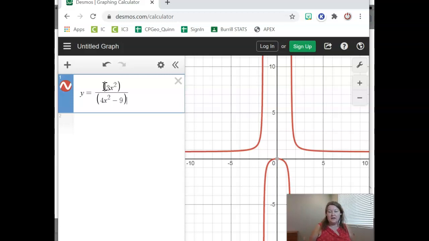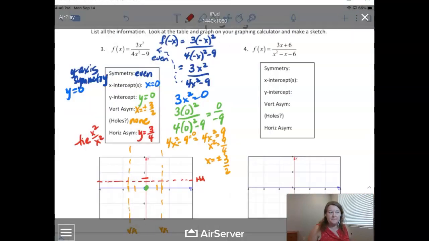Okay, so keep in mind that what I had already found was I already knew the 0, 0 was here. I already knew these vertical asymptotes were here. And I already knew this horizontal was here. So what she's saying when we say go ahead and use your graphing calculator is I want to find a couple of these points. So just by clicking on it, I can try to find some other points, right? So I can go and do -3, 1 is going to be one of my points. So I can now go fill that in on my graph, and let me move this aside and go do that. So -3 and 1 was one of my points. So -3 and 1 is right there. So I know I have this one going this way.